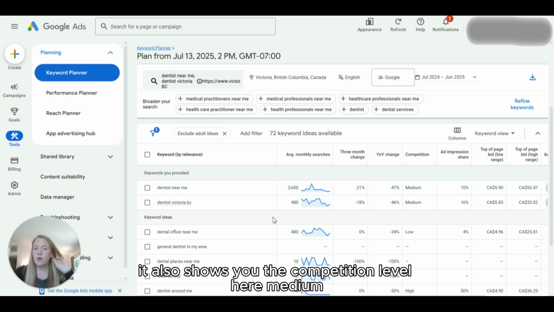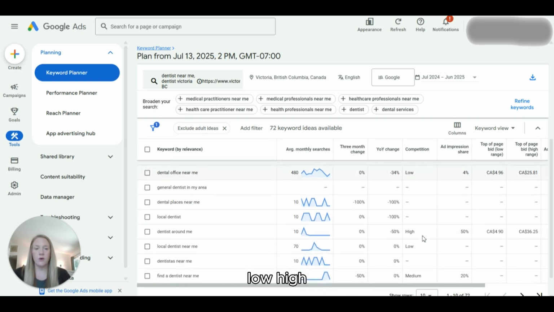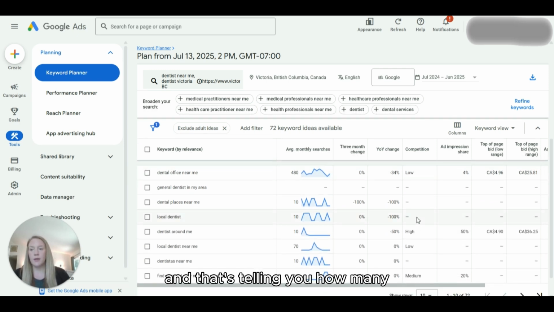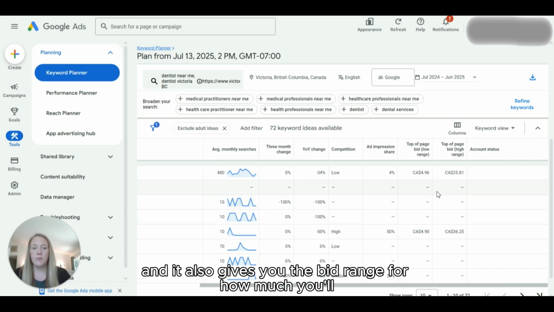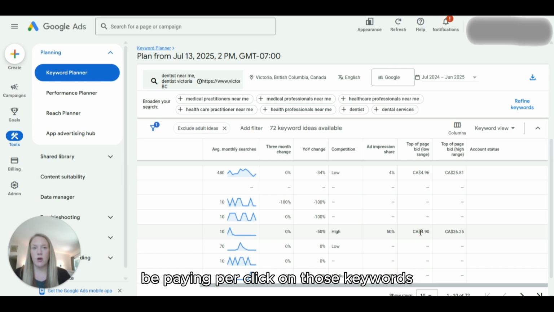It also shows you the competition level here, medium, low, high, and that's telling you how many other people are bidding on those same keywords. And it also gives you the bid range for how much you'll be paying per click on those keywords.